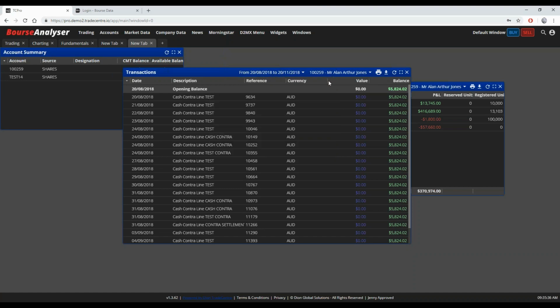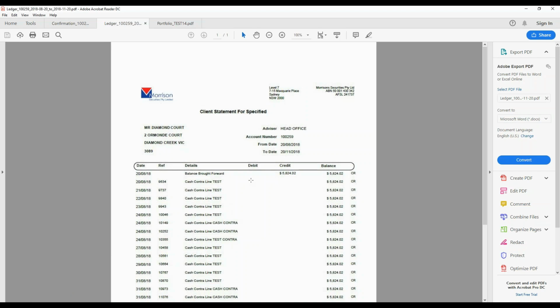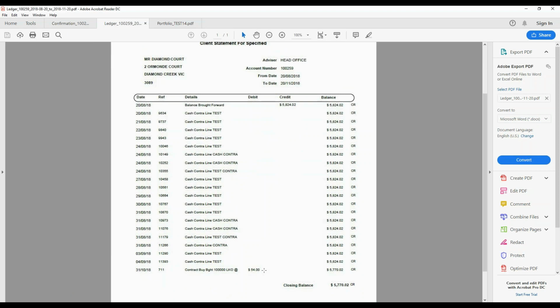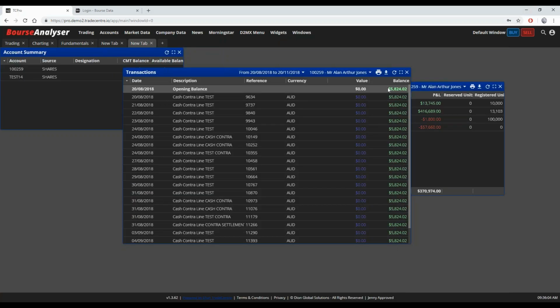Just remember, it's printing out as PDF, but you've also got the export function here. So you can export that as a CSV or Excel format and send that to your accountant. But when you do it through your ledgers here, you get it nicely branded as well. So you can see all that account information in here, and all your transactions and all the cash and all the changes in there. Accountants really like that.